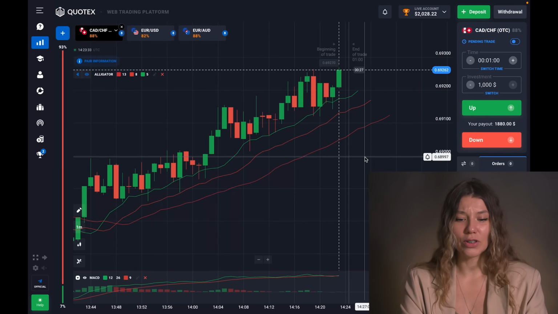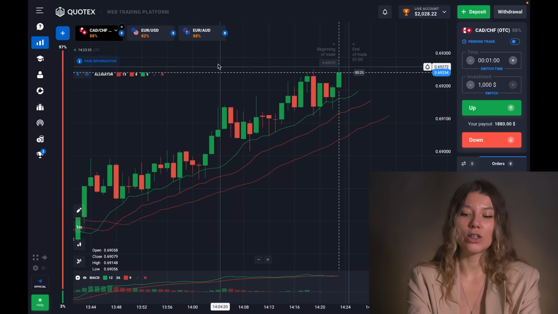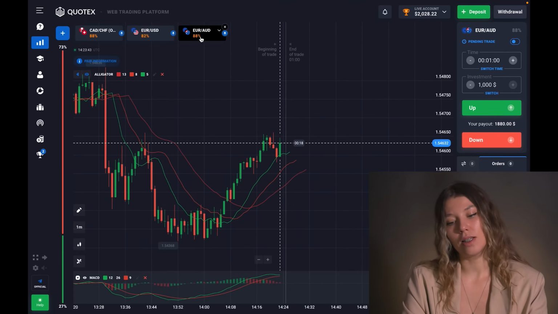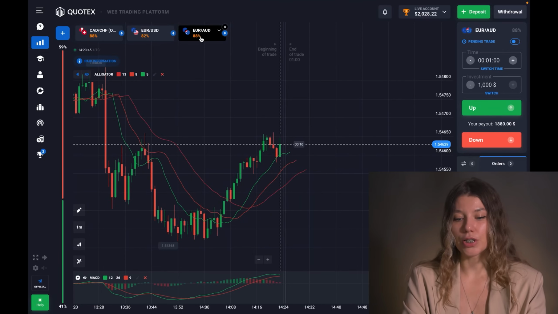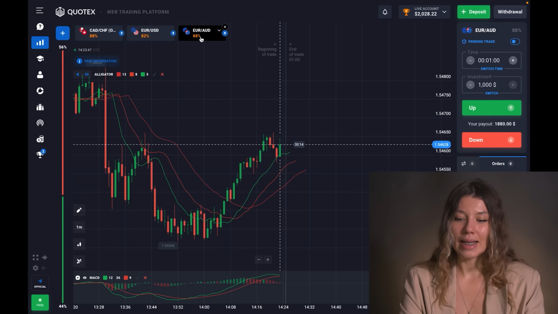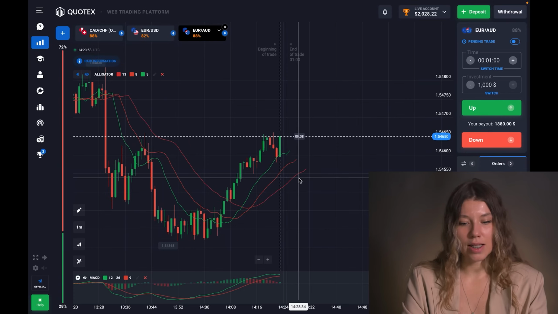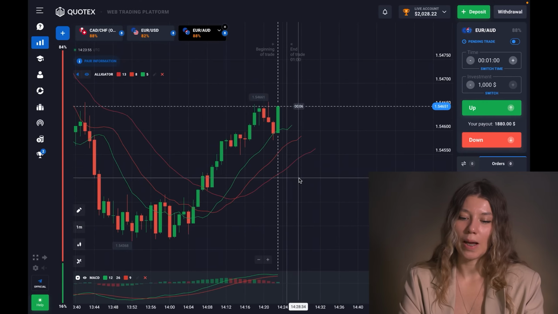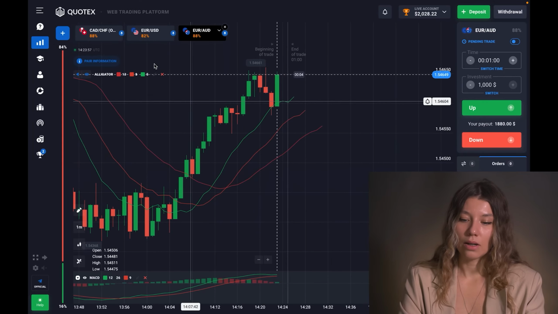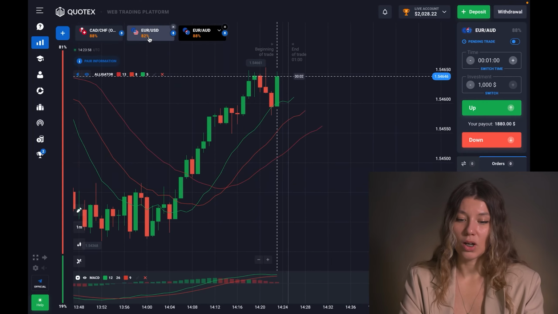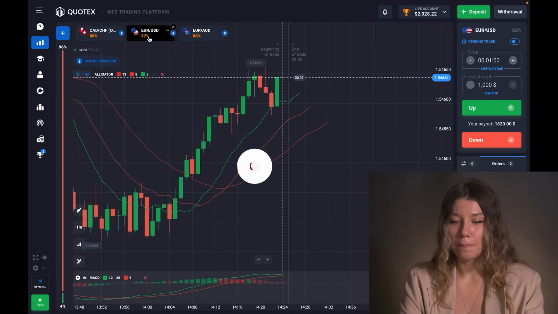I want to go further to euro and US dollar. Yes, the situation was really nice. I want to check it again here. Really interested in this chart, but the situation is not so clear. You see, it's still a flat line, so the price is going down and then rising again. Let's check the second currency, euro and US dollar here. Okay, there was a flat line for a long time, but let's see what happened.